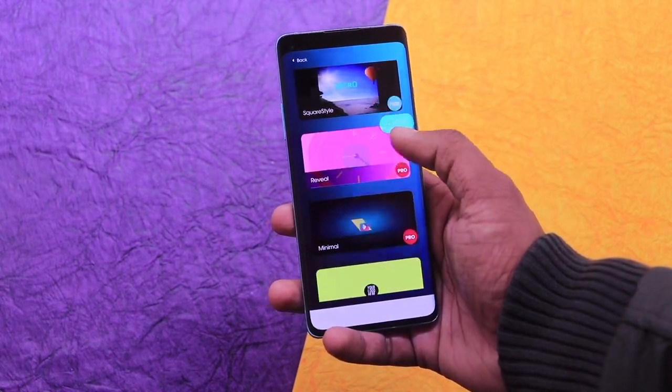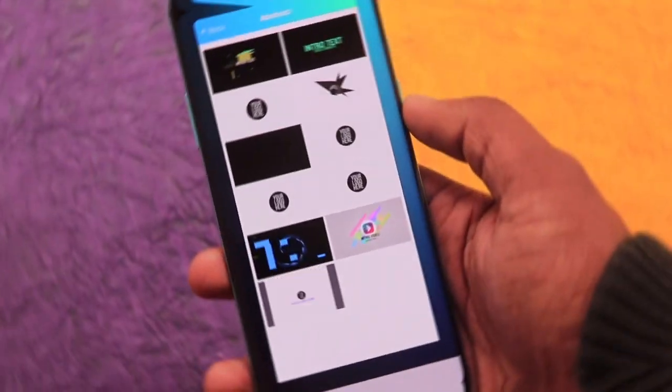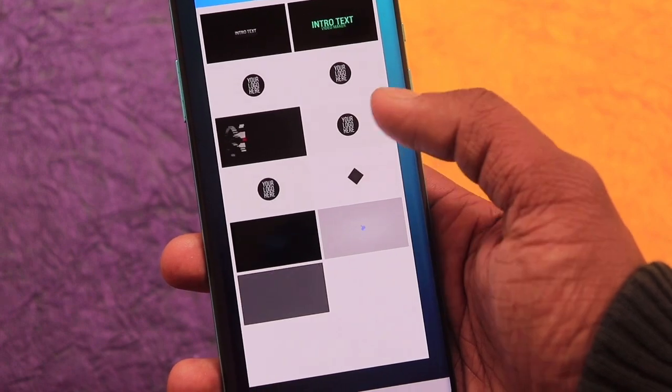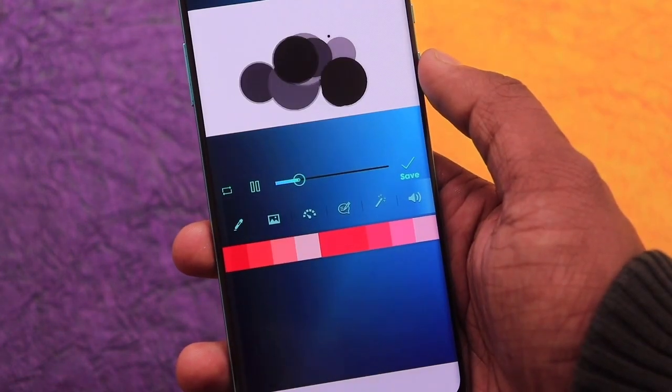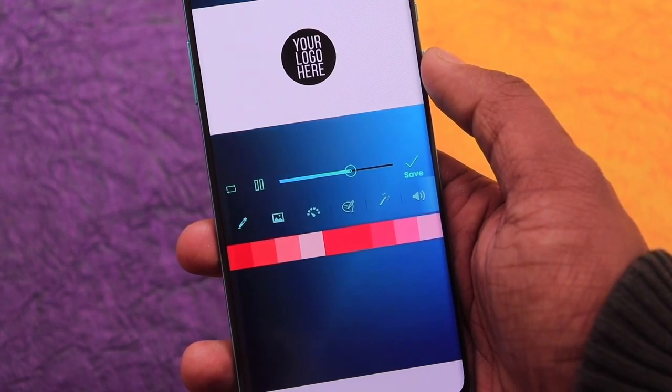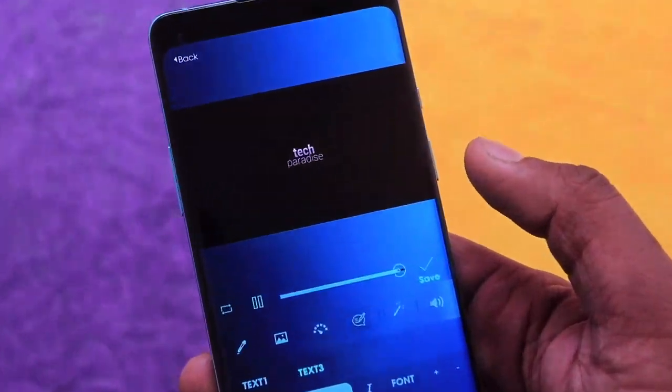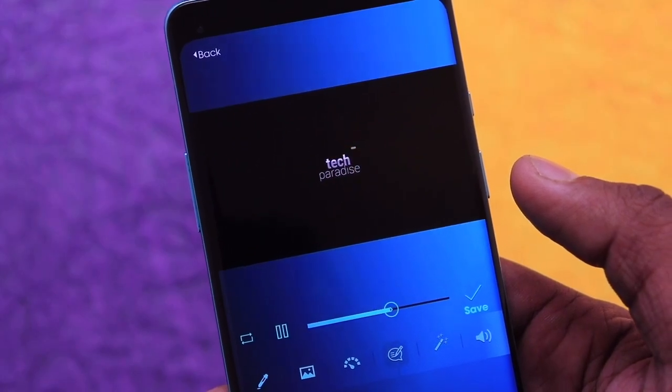You will also see some amazing logo animation presets where you can just add your logo image file and you can animate it and you can get an intro. So you just have to select the preset and then you will need to add your logo image file. Also, you can customize the speed and other effects of the video. So for creating a minimal or 2D intro, this application is a great option.